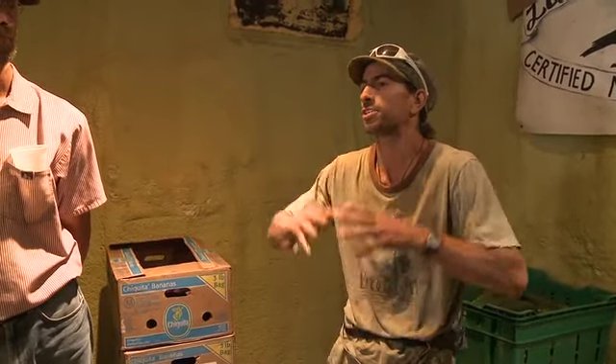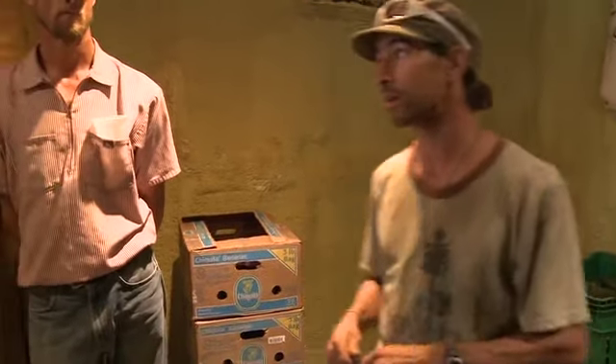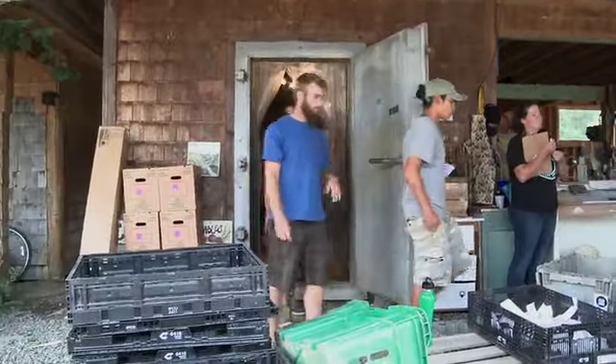We do a deep clean about once a month. I was thinking about jackhammering some floor drains in here — we call this the local cooler. It's a great spot when stuff comes in and we're overwhelmed in the wash barn. Each big bin that comes in gets sprayed with the hose and stacked in here for 45 minutes to an hour before going to the water. The wash water stays a lot colder because we've taken the field heat out first.